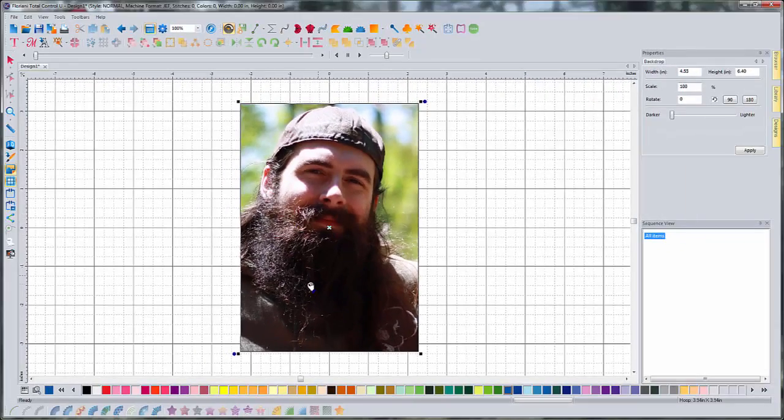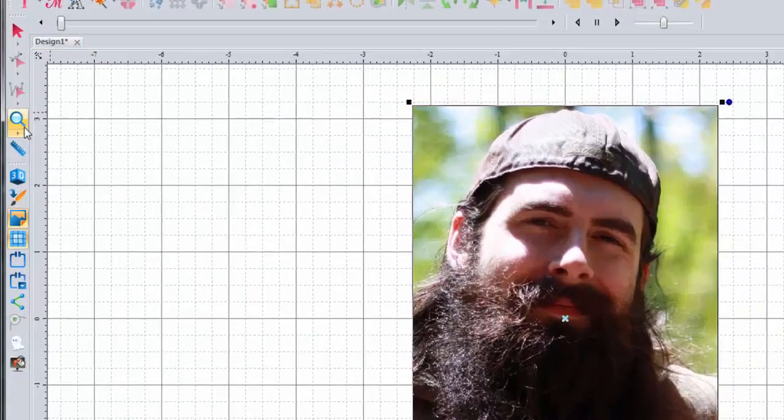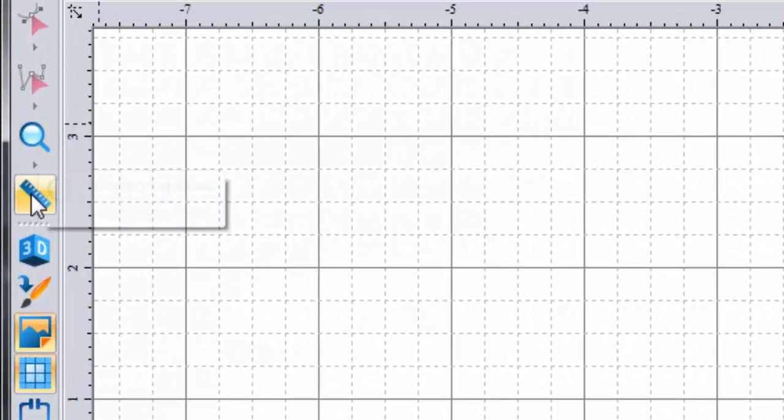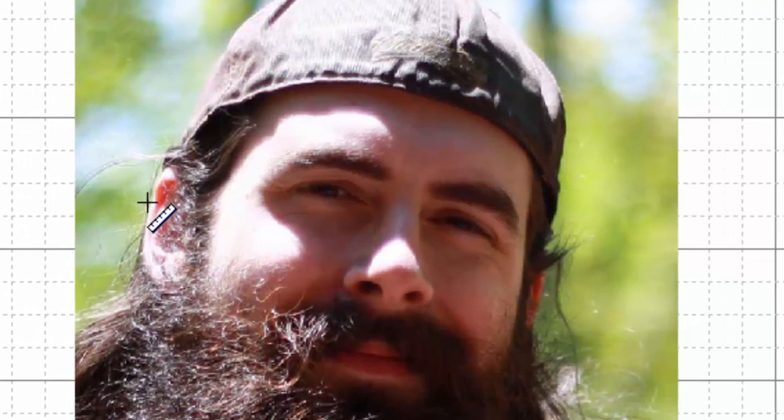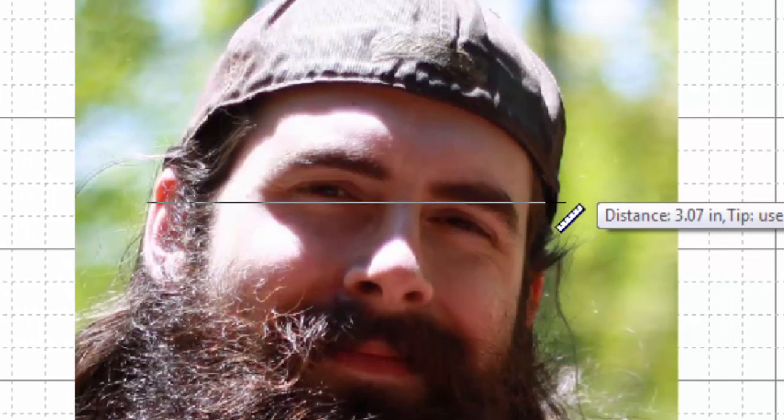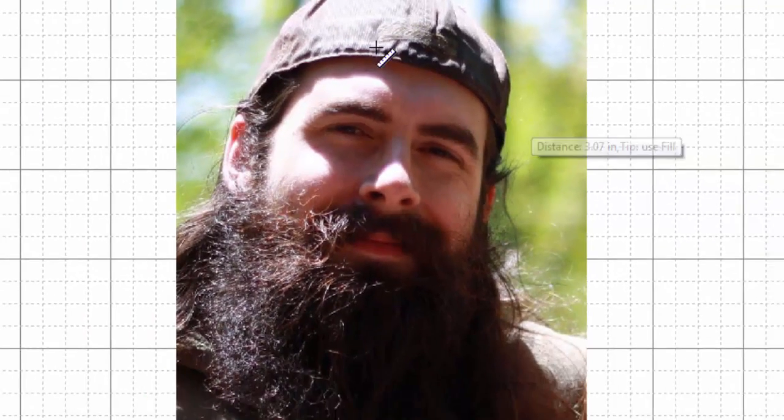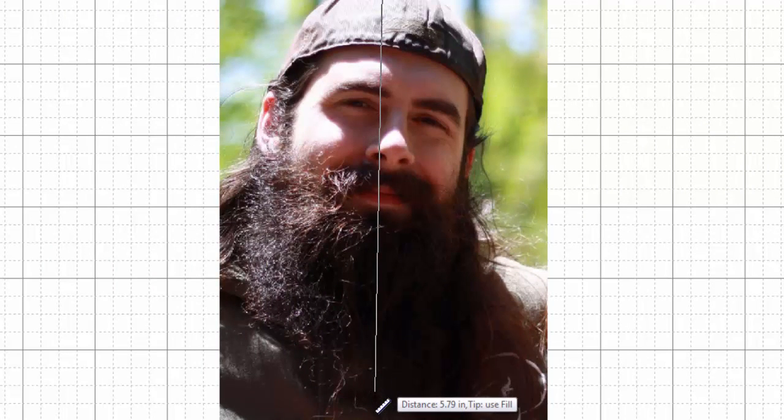So once you've brought in your backdrop image, you want to think about what size you want it to be. And remember that the size of the photo is not necessarily the size of the design that you're going to do. Because when I trace my head here, it's not going to be all the way out to here. So it's not going to be 4.5 inches wide. Let's grab our ruler tool here, which is under the magnifying glass. Left click on that, and I can left click and drag, and it's telling me that that's about 3.7 inches. Okay, and then from here down to the bottom of my beard is about 5.8 inches.